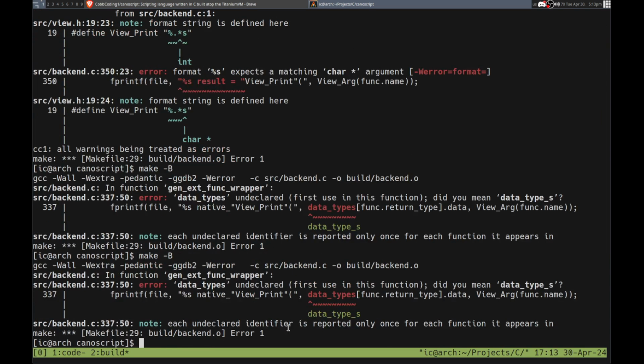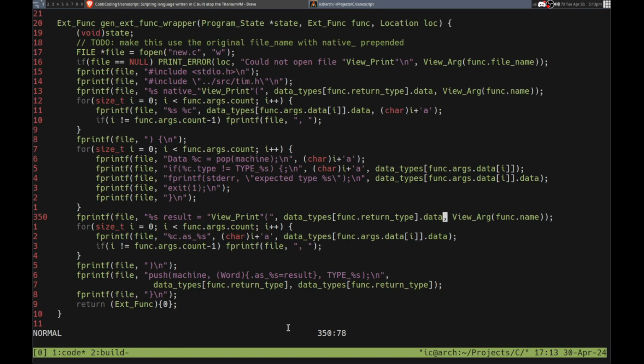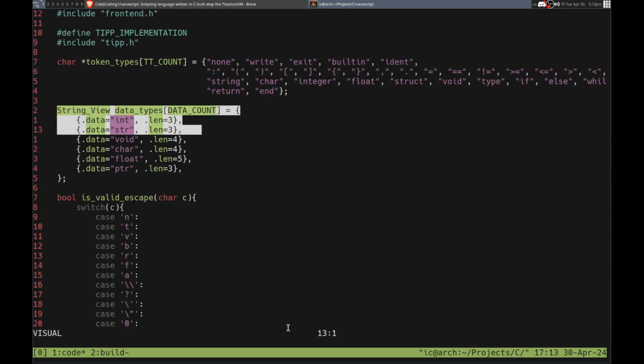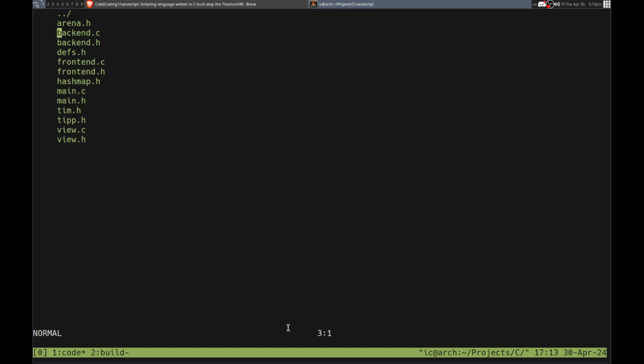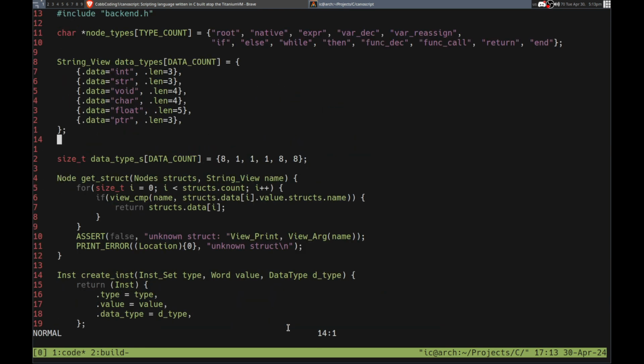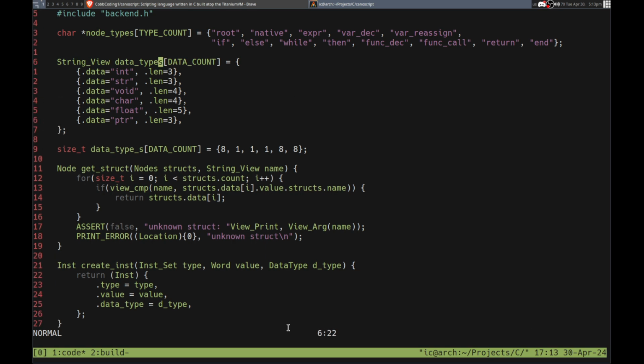We don't have the data types, I think, because it is defined in another file. So maybe I would just copy it from there. I can even make it non-HTML view, because I had that for comparison reasons, but I get rid of that, right? So I'll just put it here. I'm going to copy it for now, but I can change it later, so that it's actually shared among them.